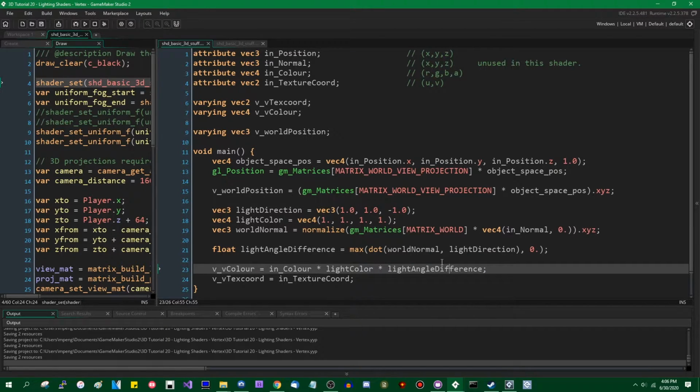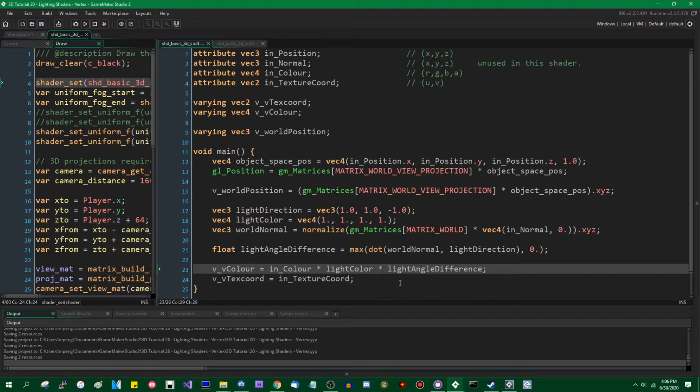And then if the light is going to hit the surface at some other angle, it's going to be a number somewhere between 0 and 1, which is going to be a gray as the color that's blended with the vertex. So the vertex color is going to be darkened, but not completely. Also, this will affect the alpha value, so that could look kind of cool if a darker surface is semi-transparent, but that's not what we really want.